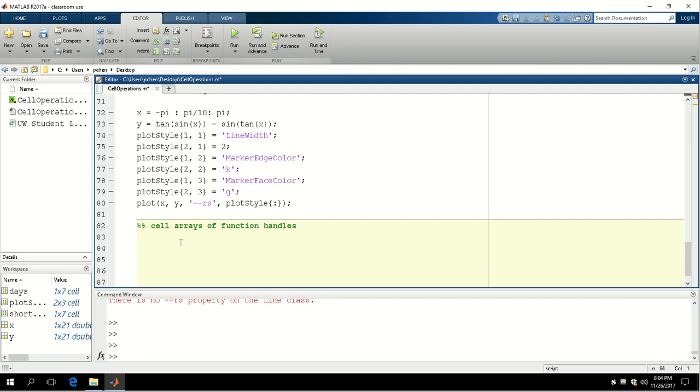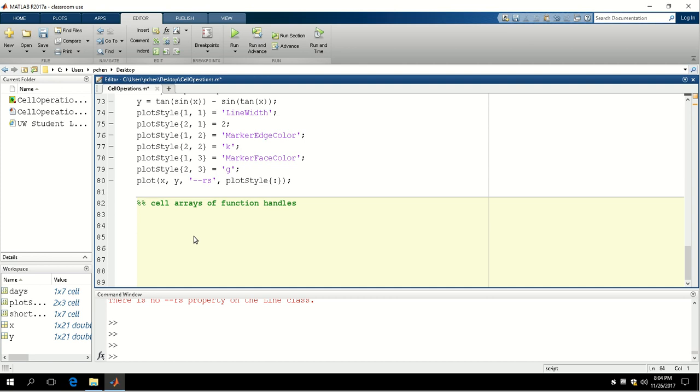A function handle is a very useful thing in MATLAB that allows us to represent any kind of function. A function handle is a kind of data structure for storing the definition of a function, not the result of the function output. So function handles are some kind of pointer to a function definition. So suppose we come up with a cfun equals, so it's going to be a cell array, and the elements of the cell array are going to be function handles. So let's just use those built-in trigonometry functions as its elements.